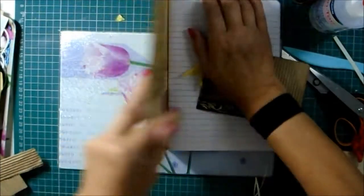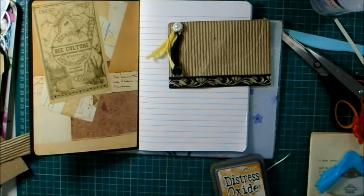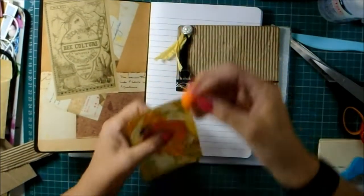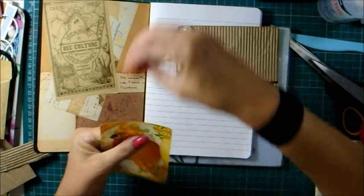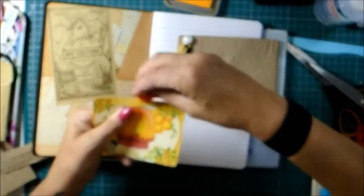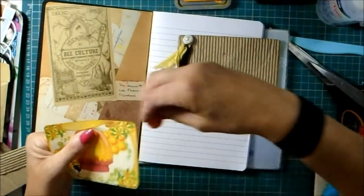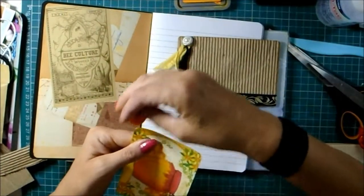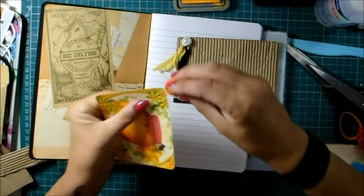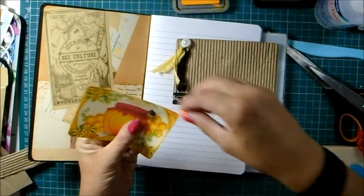Right, I need to quickly ink around it with this. Oh, there it is. It had rolled right towards me. So yeah, just going round. Yeah, I love this colour. I was messing around with colours, because when it first came I thought, oh, it's orange, and I've already got an orange, and I'd imagined it different. But once it went onto the paper, especially I was using yellow, orange and this wild honey, you could really see the difference, and I loved it. So yeah, this one is, I think, my newest one.